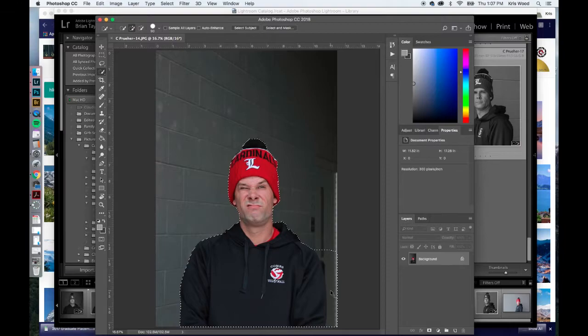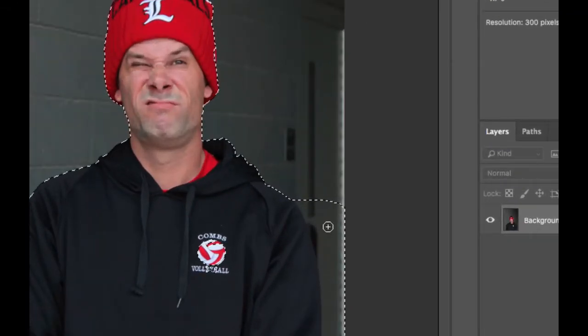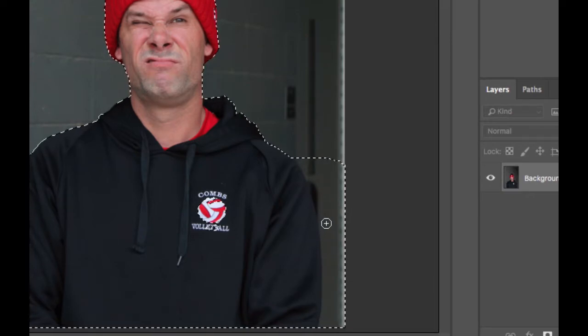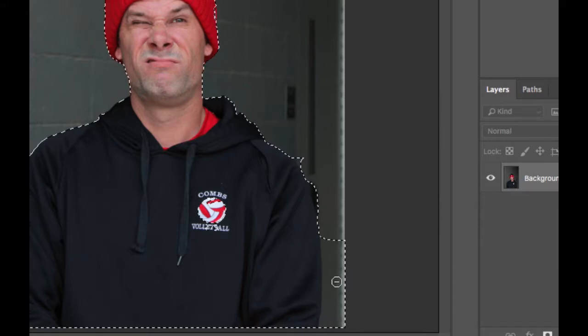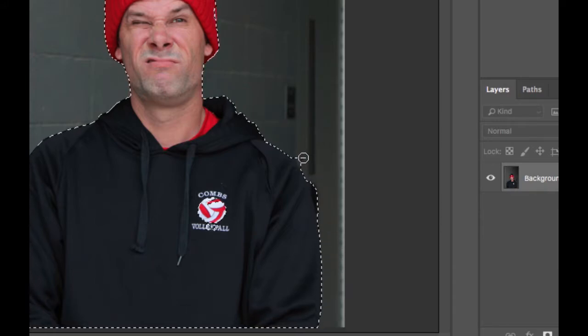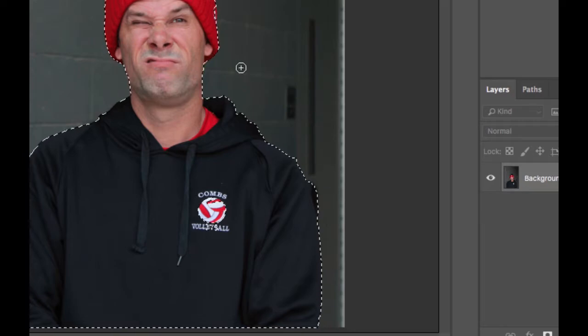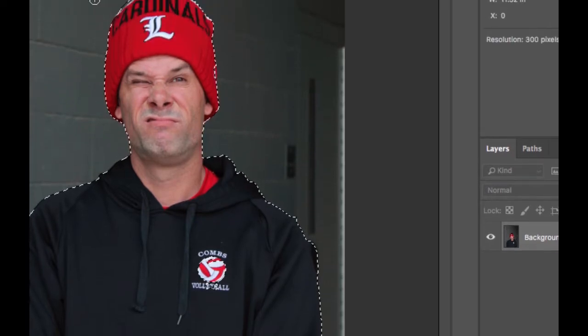So as of right now, I'm still on additive. I still have the plus. So what I'm going to do is I'm going to hold down my option key, and that goes to negative. So I can subtract now as I go. Same properties still work. Size of the brush does matter, so the bigger ones are going to select a little bit more. Let's go back up to this.